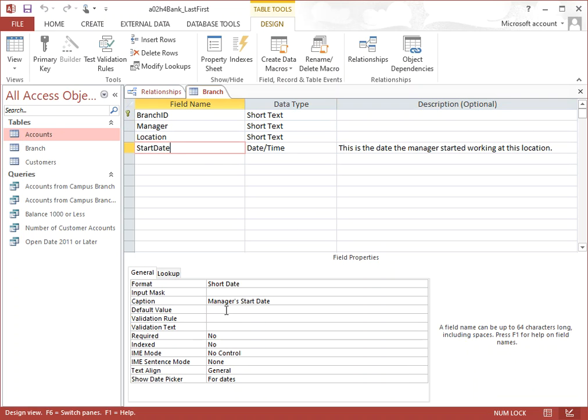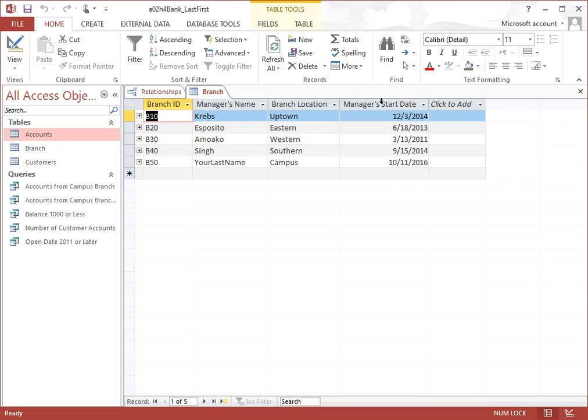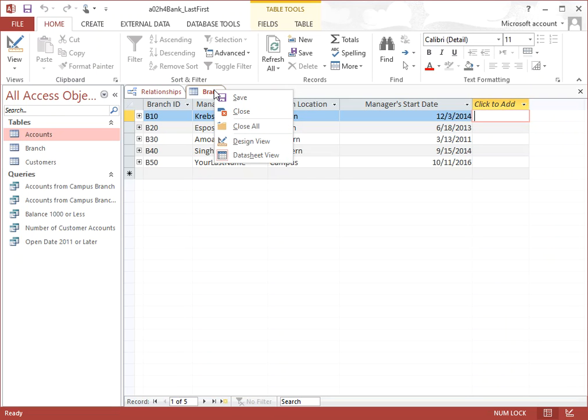Here you have a caption, manager start date. The caption shows up in the field heading, the title right here, manager's start date, so that you don't confuse it with the customer start date or the account start date. Okay, close out of that.